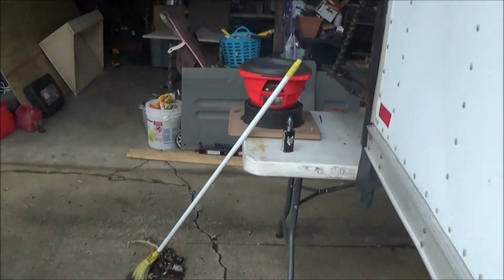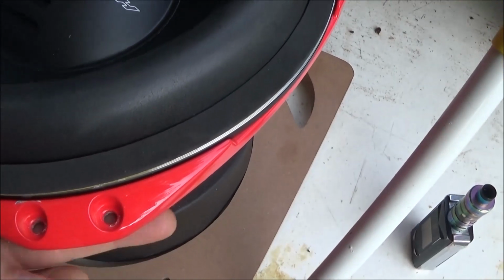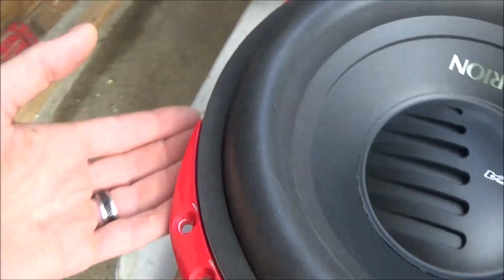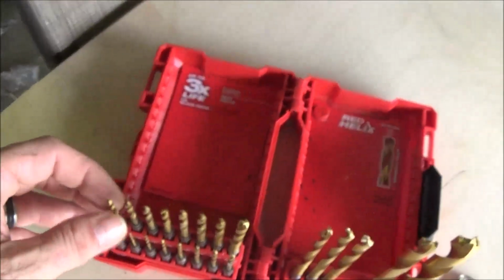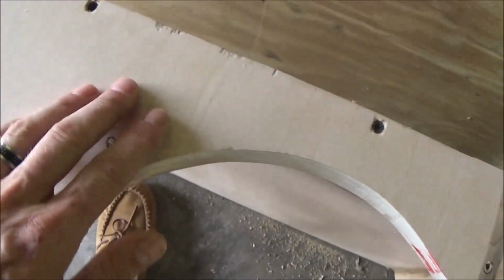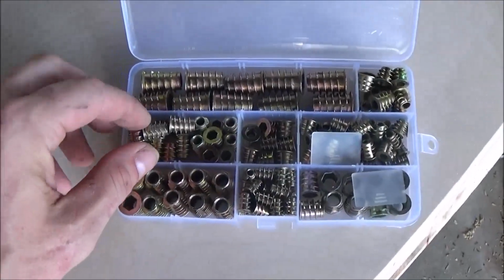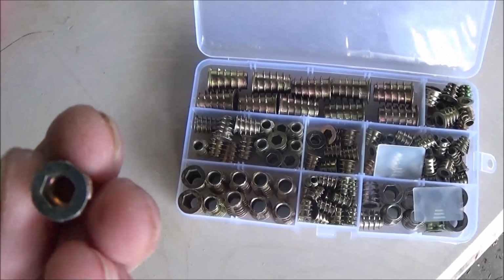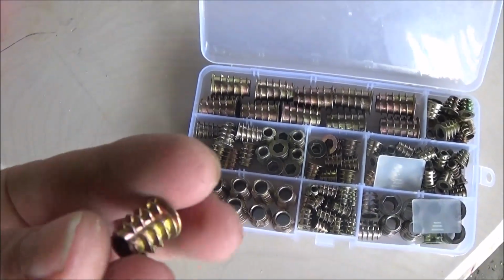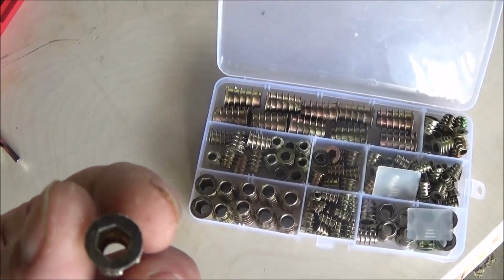Alright, guys, we're back today. Here's my sub. I have taken the sub and set it on the baffle, and I used a small drill bit to test the hole and get a test hole fit drilled. I'm going to do something a little different. I'm going to use these threaded inserts to anchor the bolts that are going to go through and hold the subwoofer in place.